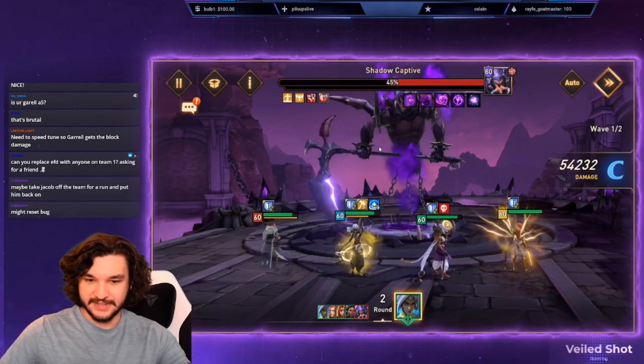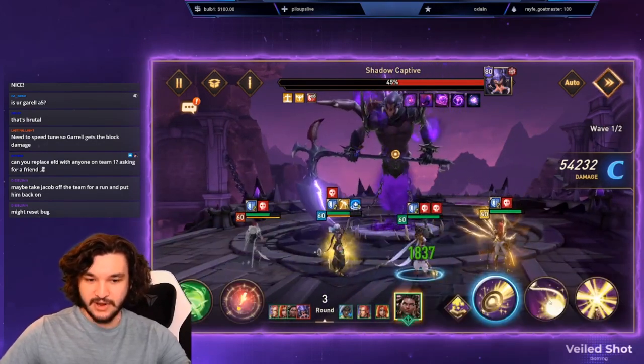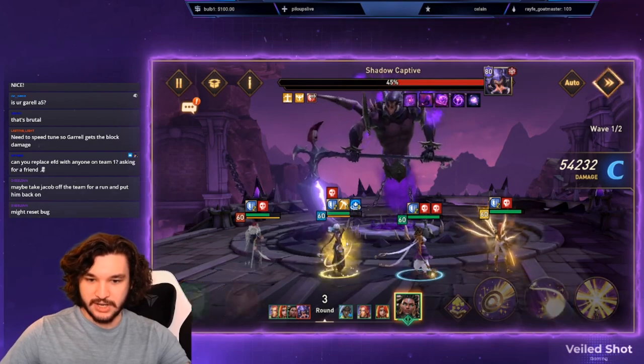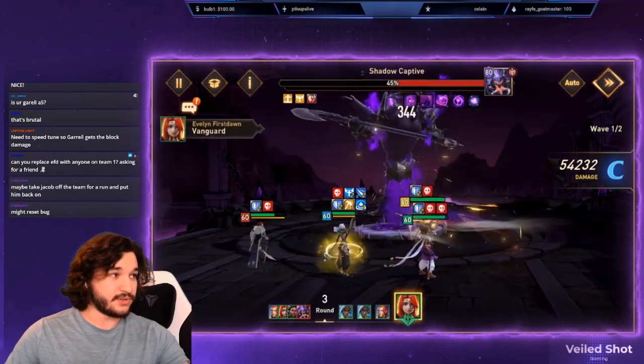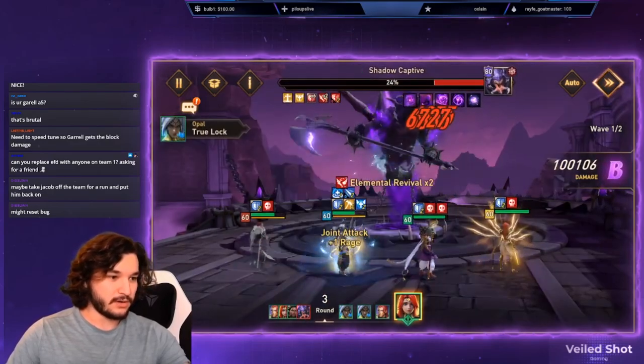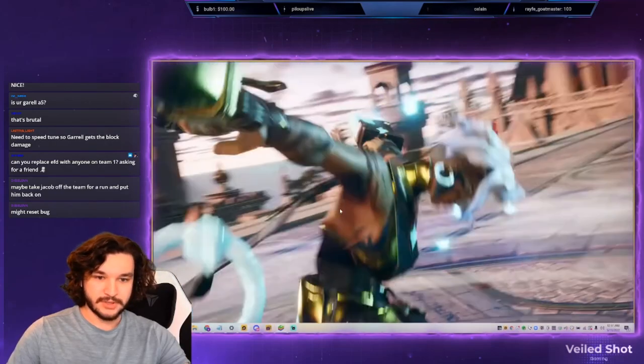Very nice. And now we go attack up two to Opal. We go defense down two here. Whoops.